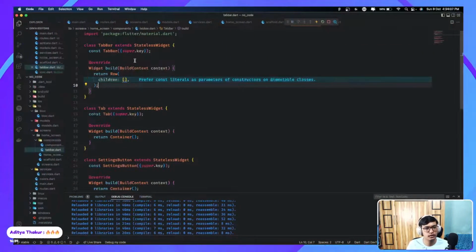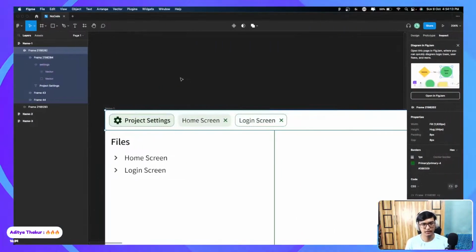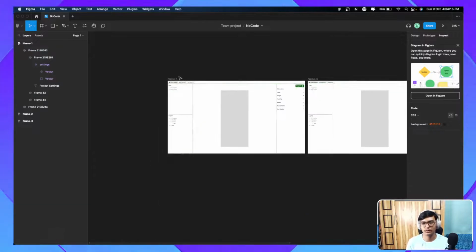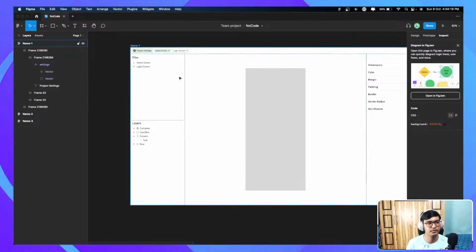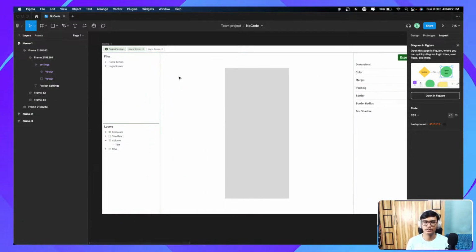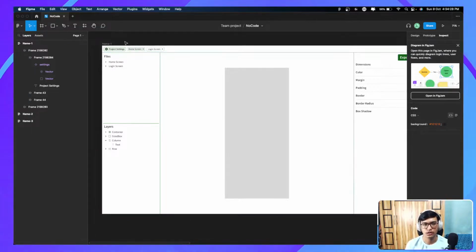these settings. Hey Aditya Thakur, welcome to the stream. And yeah, so this is the app that we are creating. As I have shared some of the videos in which I was saying that a NoCode tool is coming, so this is the design of the NoCode tool.